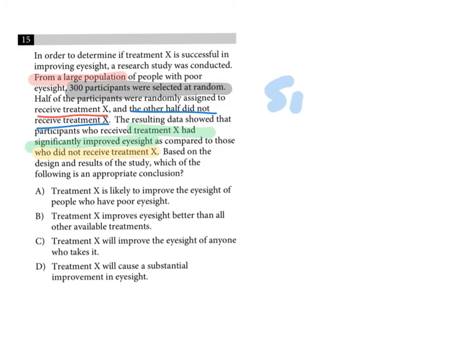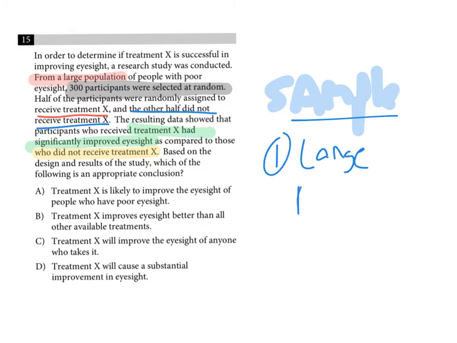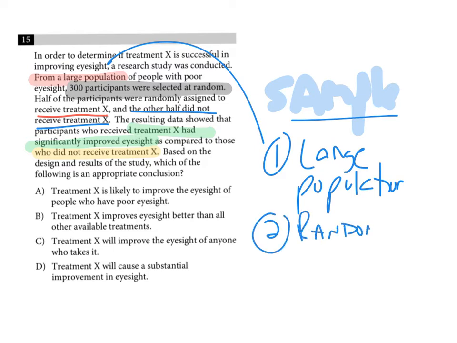Well, when you take samples and you're trying to figure out if the sample is valid, there's a couple of factors that need to be true. Number one, you need to have a large population of people. You can't just take 3 people and do the study on those 3 and then base the results on those 3. So here the question says we do have a large population, so that's important. The next thing is you need to have a random selection process. The process can't be what they call biased. You can't take certain people and say, well, I'm going to pick these people because they're all redheaded. Maybe there's a comparison between redheaded and nearsightedness, which I don't think is true, but it has to be a random selection. And the third is that the people must be selected to random groups.